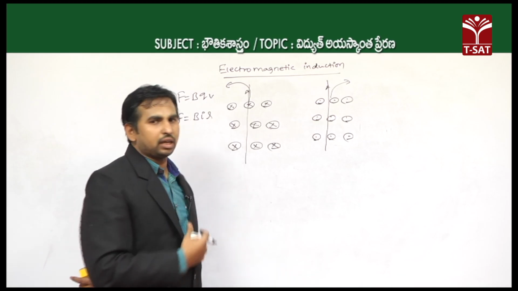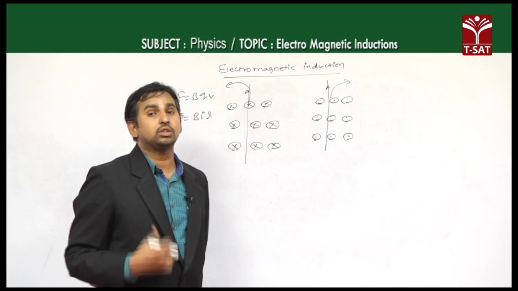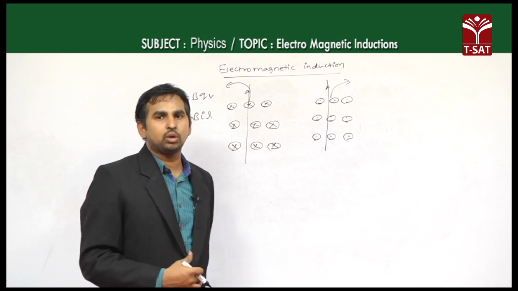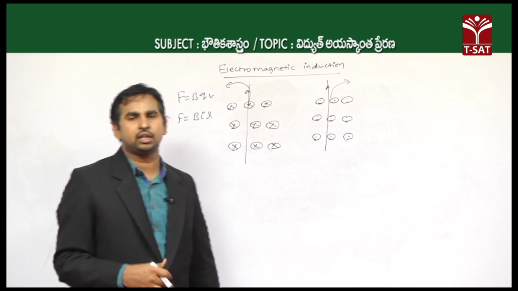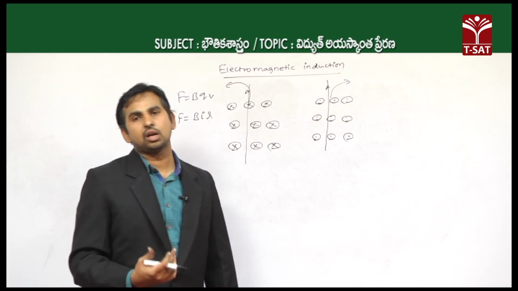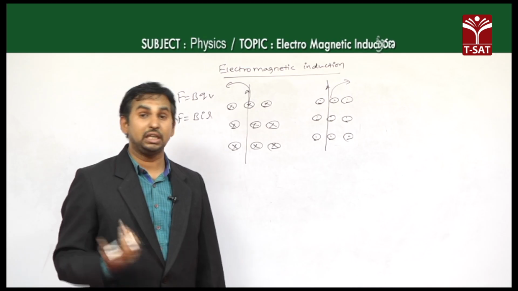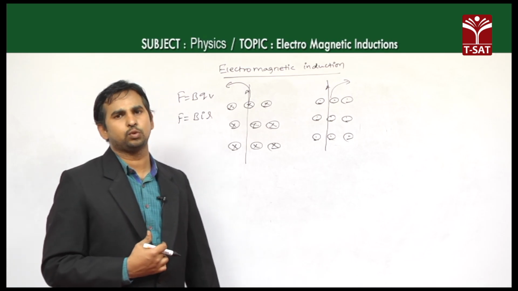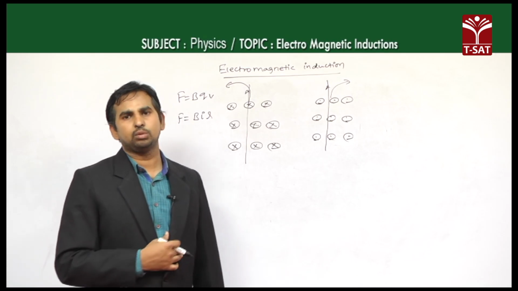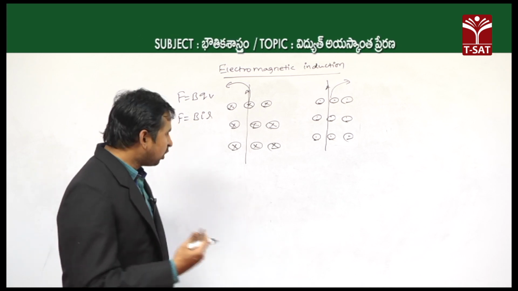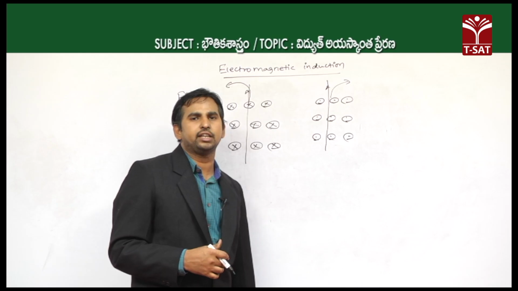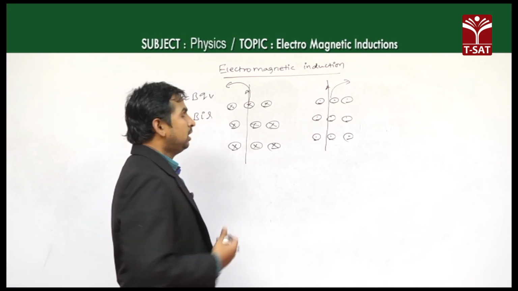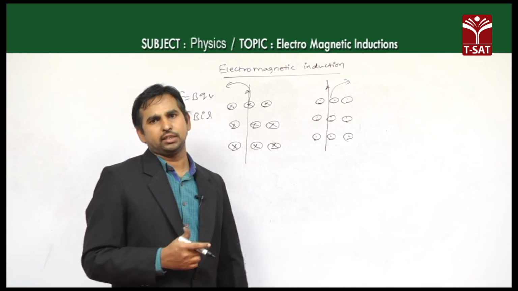Now, in the same way, another way they are asking questions about directions is when you have a current carrying wire, or a current flowing, and around that, in which direction the magnetic lines of forces are present. One more question they are asking. When you are taking the case of the magnetic lines of forces, if you want to find the direction, we can find that by using the right hand thumb rule.